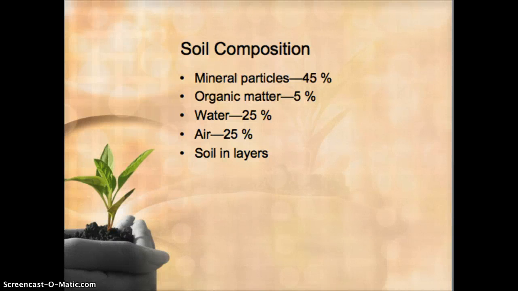All right, so now that we know about the parent material where soil comes from, let's look at the other parts that are making up the whole entire composition of the soil. Those minerals and rocks make up 45%, the organic matter 5%, and very important, water 25% and air 25%. You wouldn't think those would be so important, but we'll get to why those are vital to soil composition. And the soil is typically in layers, and we'll talk about those types of layers that it would be in.